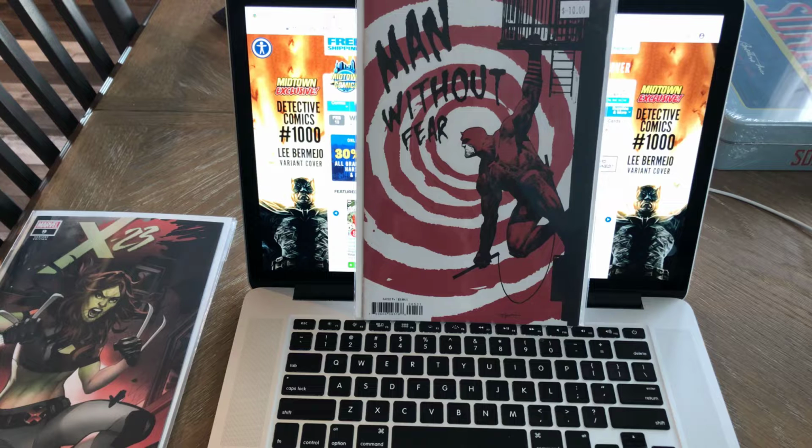So it's definitely going under ratio, being sold here for $10. It should be at least a $15 to $20 book. So for 10 bucks, definitely a good buy. That sometimes happens. If I really love a cover, I try to buy it because you can't rely on the fact that it'll be available at my local shop.